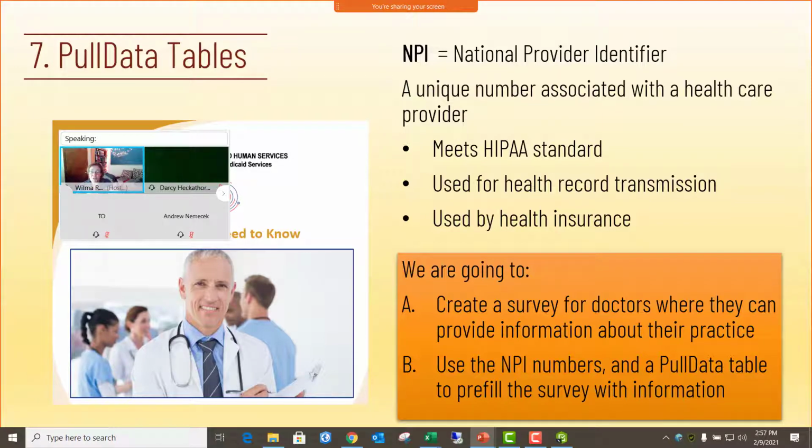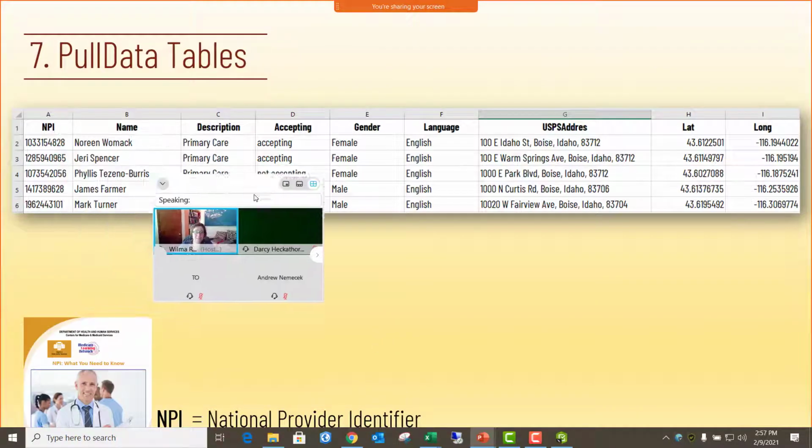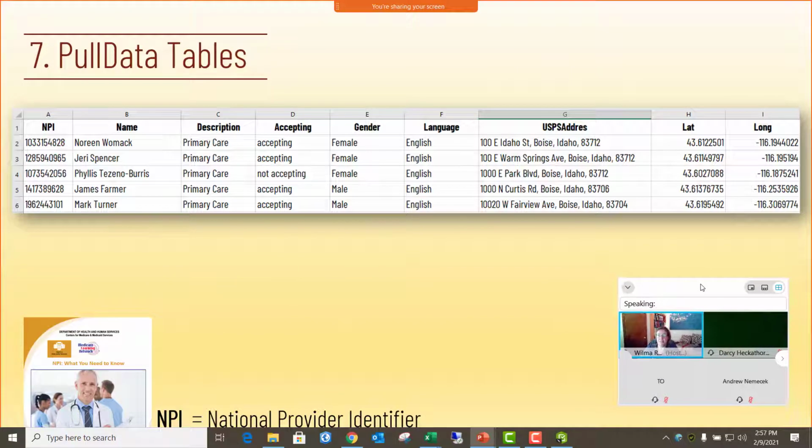So use that pull data information to sort of pre-fill their survey with this NPI data, and then we can go from there. Okay, so this is what the table looks like, a snippet out of it. So we have the name of the doctor, which is the first question on the survey, what's your name?